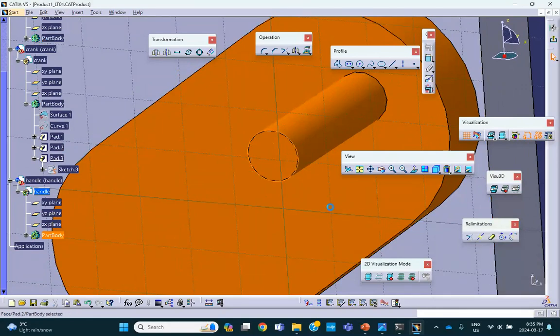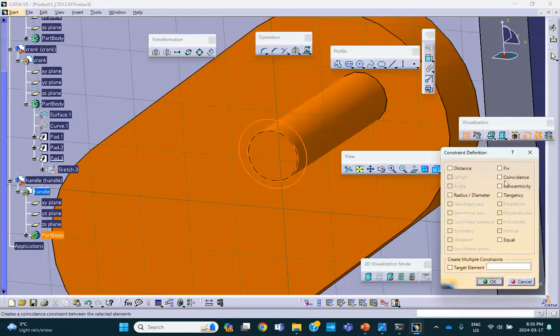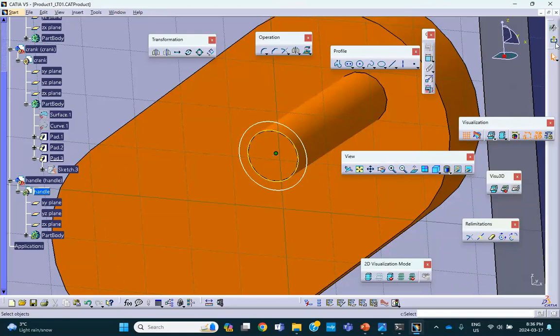There we are. And then on it, I'm going to draw another circle, which we're going to make, of course, concentric. So control that. Make it concentric. All right. And then exit.